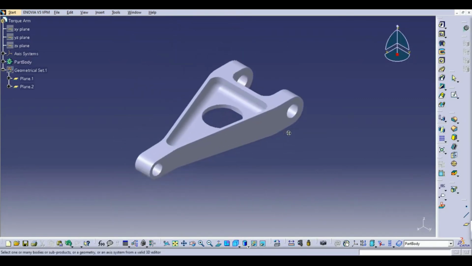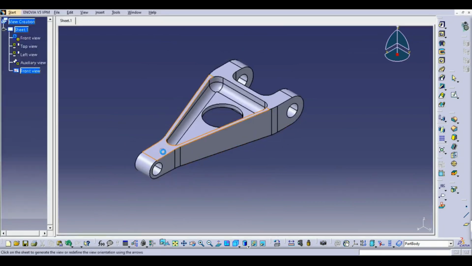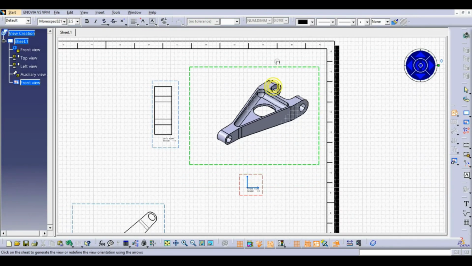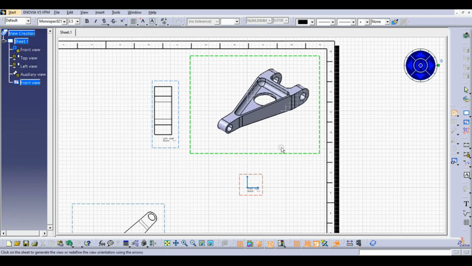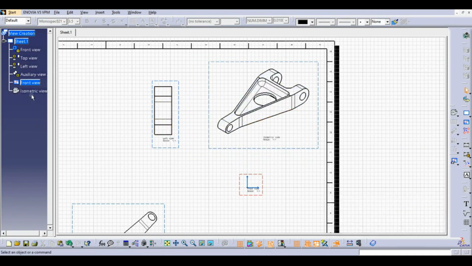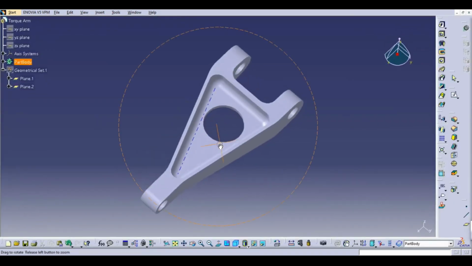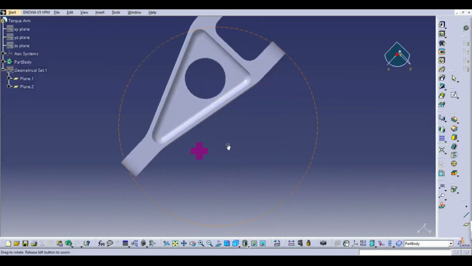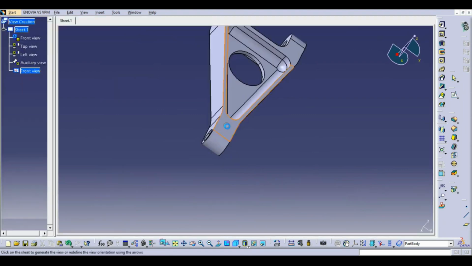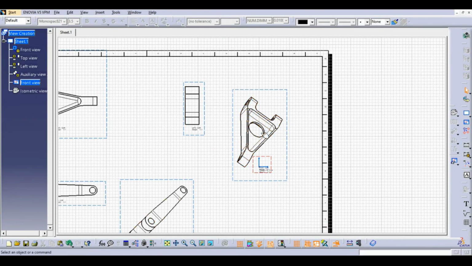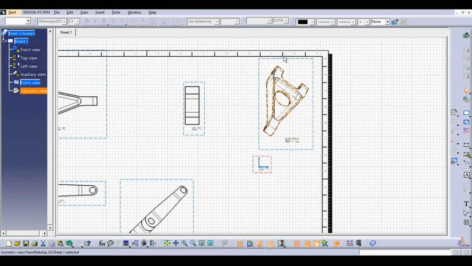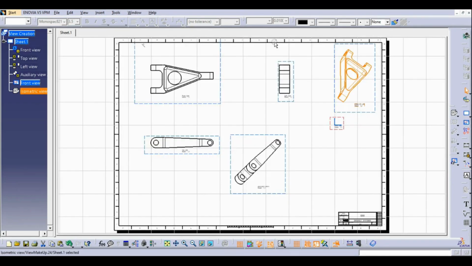Remember that the views are linked back to the 3D model, so any change to the model will result in the views having to be updated. All the views can be repositioned, renamed, or removed at any time. And that wraps up our tutorial on view creation in CATIA. We hope you found this video helpful and now feel more confident in creating and managing different views to enhance your design workflow. Remember, mastering views, whether it's the auxiliary view, isometric view, or others, can greatly improve how you visualize and present your models, making your design process more efficient and accurate.